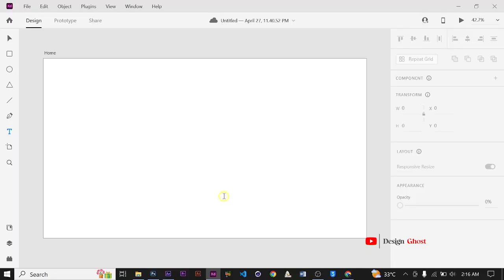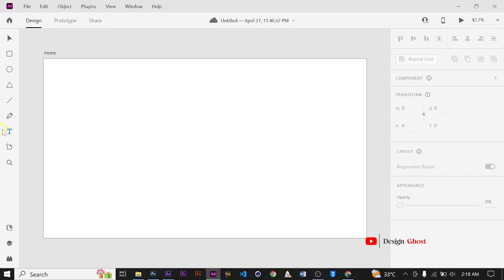Welcome. So in this section of the tutorial, we are going to learn about text and text box options. There are two ways of selecting text in Adobe XD. One of them is moving to the tool section of Adobe XD and selecting T for text tool. When you hover over the text tool, it brings out a pop-up which puts the letter T in a bracket, and that means that the shortcut for selecting text is T in Adobe XD.